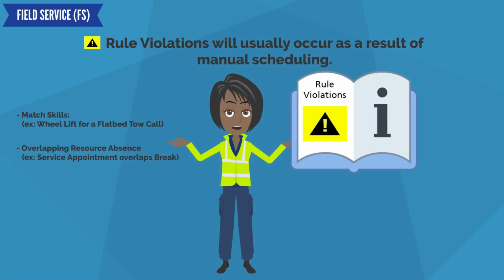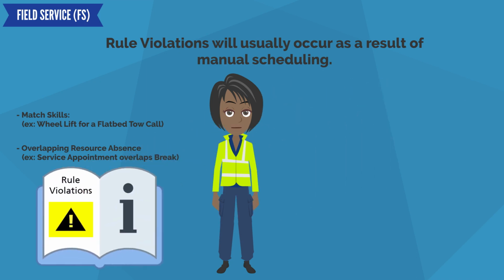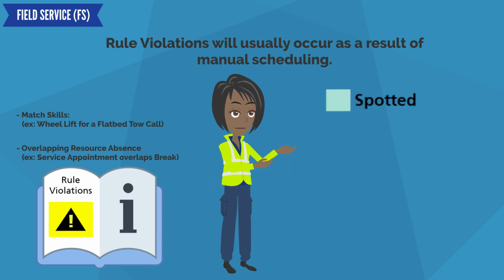These are just a few examples of rule violations. If you encounter others, refer to the manual to learn how to address them. As a note, there are going to be rule violations that you simply can't resolve. But you should try to resolve all rule violations that you can. Remember, let field service schedule the service appointments. As a dispatcher, your priority is to manage the spotted calls, and jeopardy violations, and rule violations.